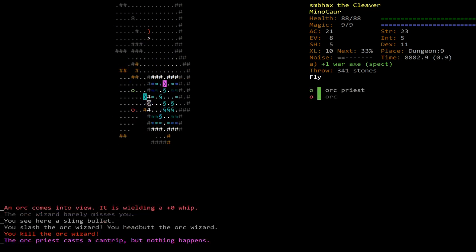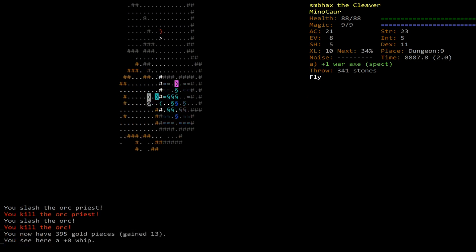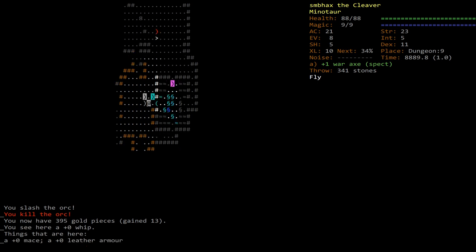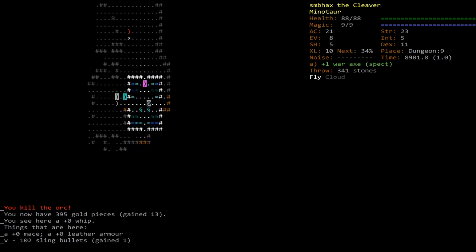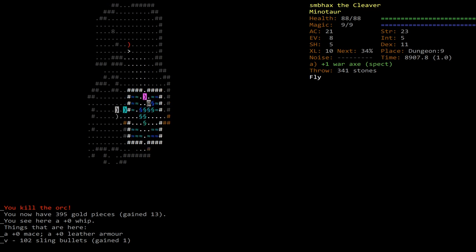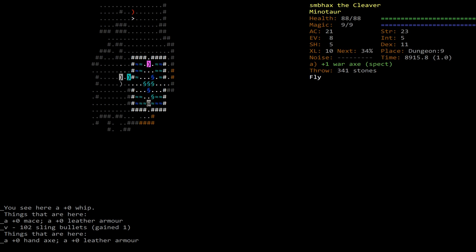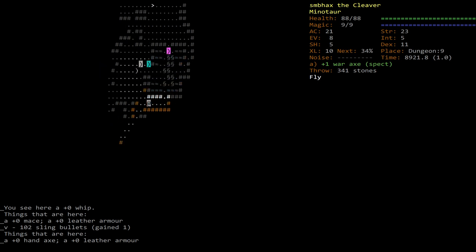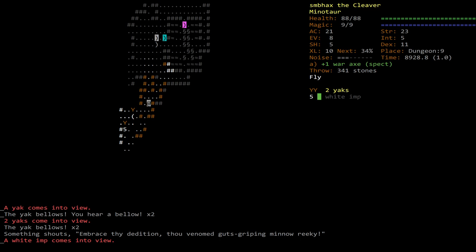The Orc Priest casts a cantrip, but nothing happens. Oh, sorry to hear that, Orc Priest. Now you're dead. Oh, two with one. Oh no, nothing was there. They all faded out at once, and there was nothing. Oh, that's too bad. Thought there might at least be some kind of hidden shrine or something.